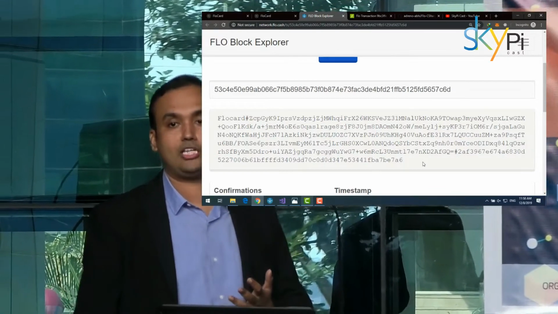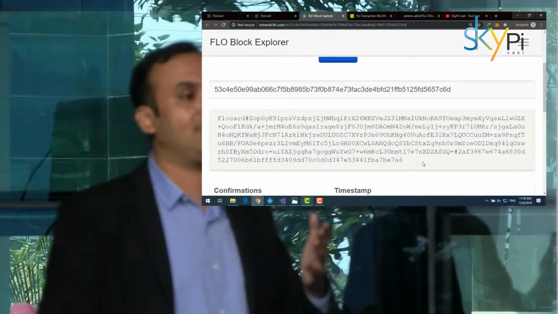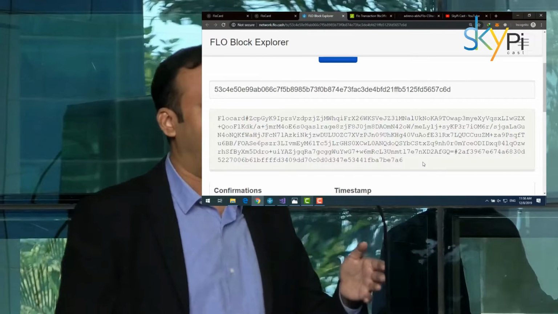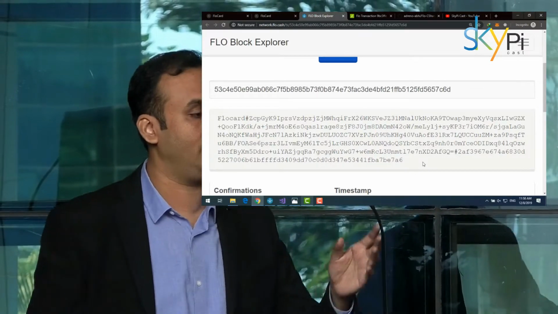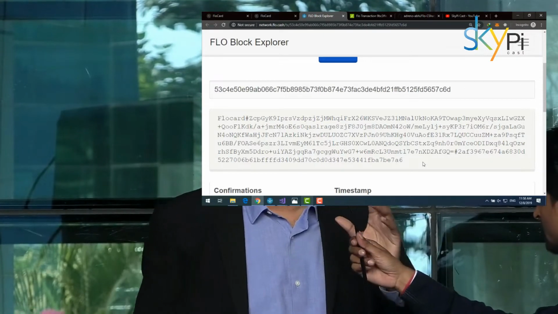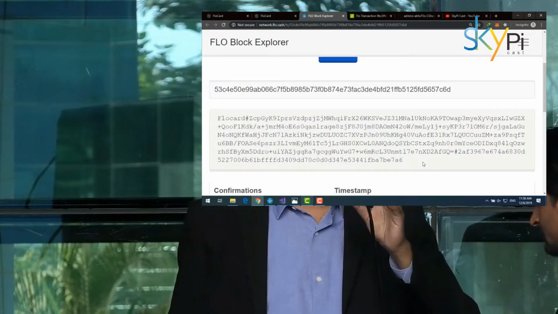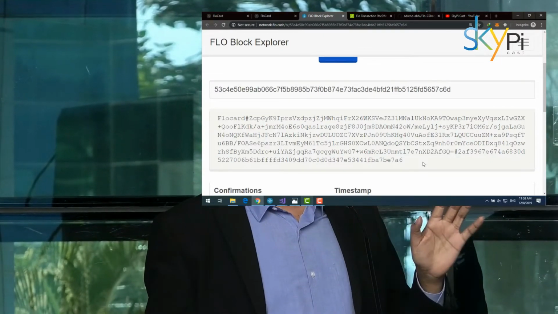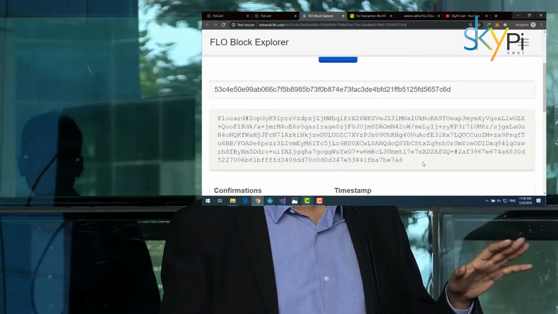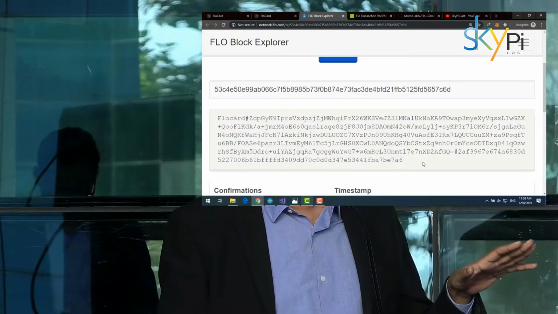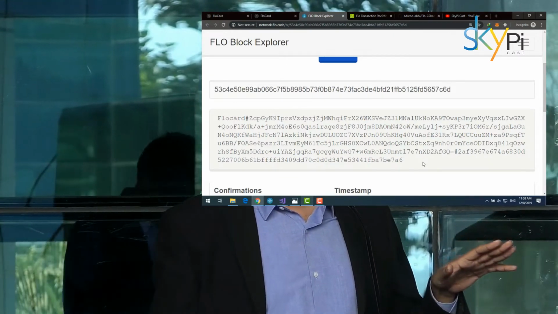A protocol is basically information that has a certain format, and that format is something that your application or your middle layer reads. We have devised our own custom protocol to read and write data into the Flow blockchain for our own application that we have created.